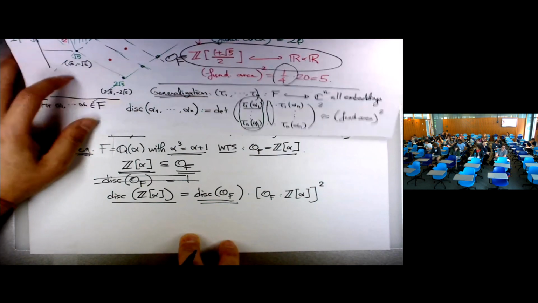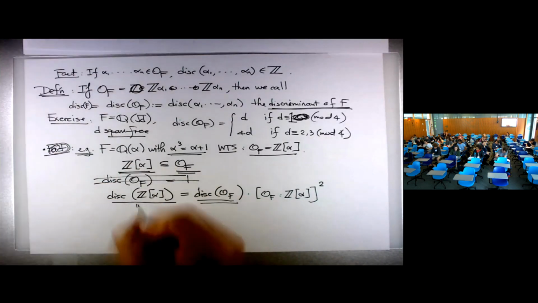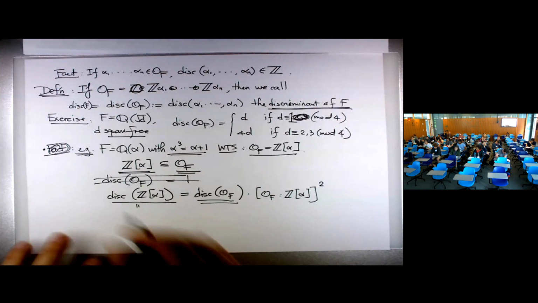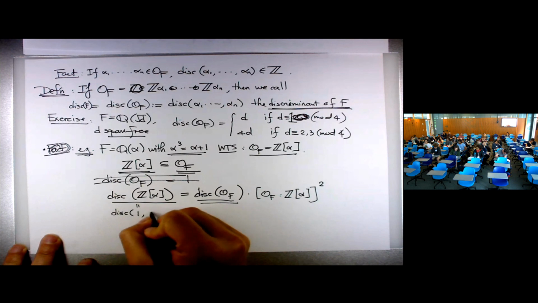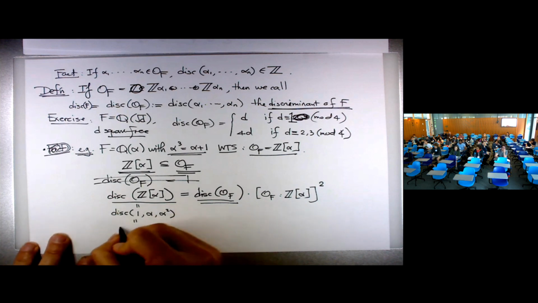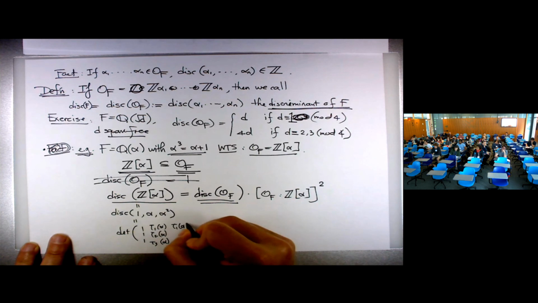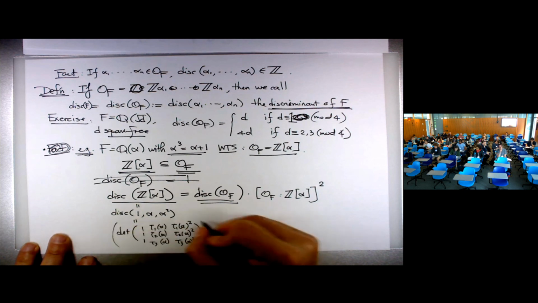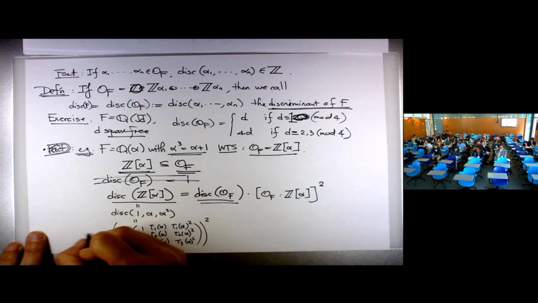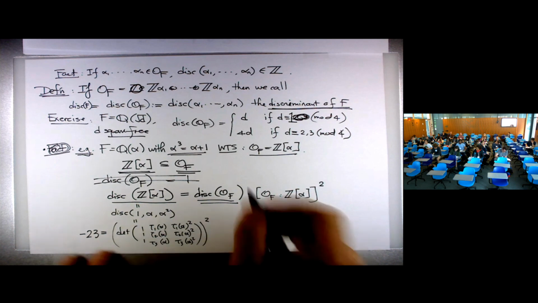Okay? You can check that this is a straightforward calculation, but I'm not going to perform it. You have the standard basis 1, alpha and alpha squared, and you just compute the determinant of all the embeddings: 1, 1, 1, tau 1 alpha, tau 2 alpha, tau 3 alpha. There's a better way to do this. I don't have time to do it now, but this is something you can compute. After a bunch of computation, you can show that this is actually negative 23, if I got it right myself. It's not that difficult.